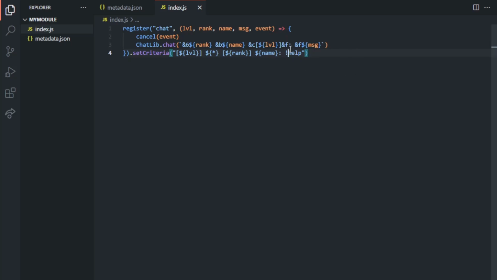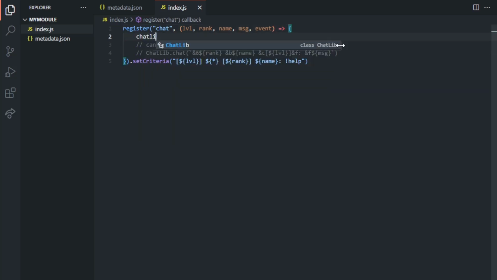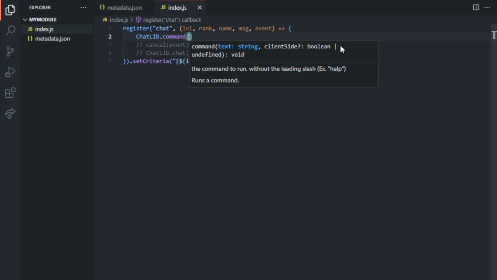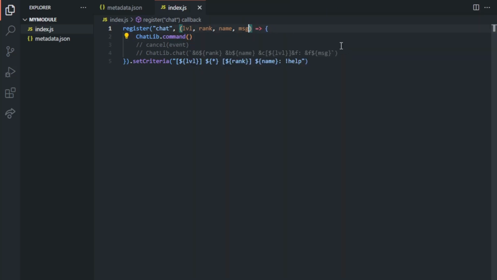So, for example, if we detect help, we can then do, for example, send that command. And I must send, for example, co-op chat. We don't need to do the slash here because it already does it for us. For example, like that.